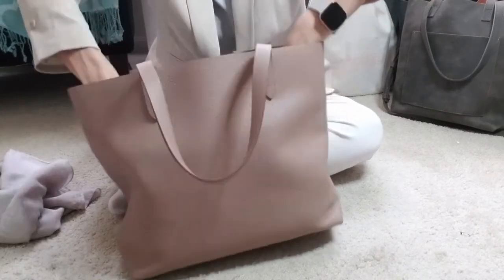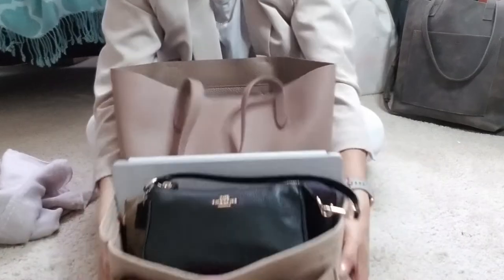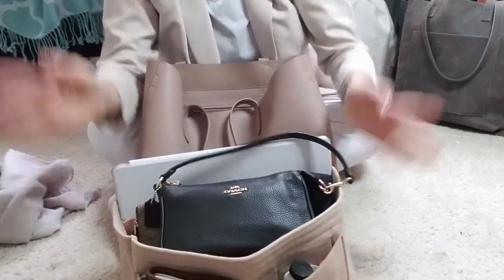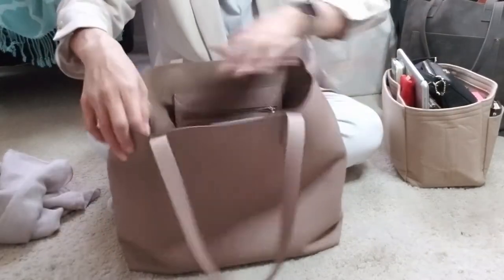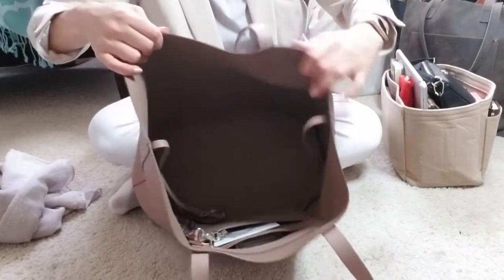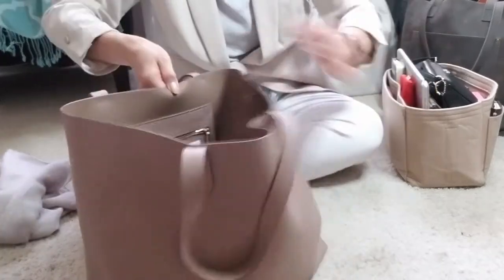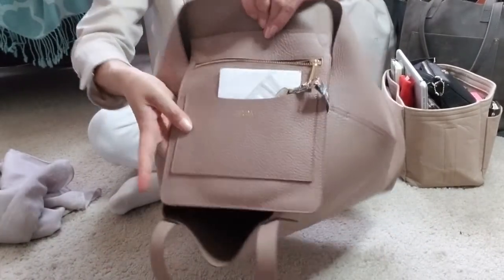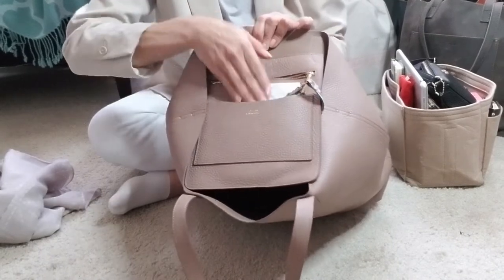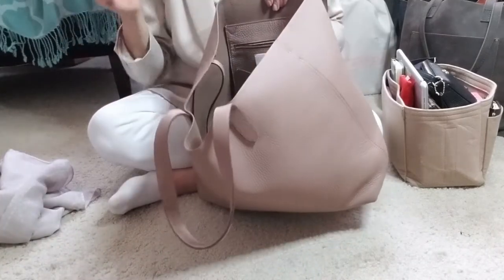I'm going to take out the main crux of things. This is my bag organizer, also stuffed full. I have this with me constantly — I'll put it to the side so you can see what else is in here. The Kiana structured tote is really just a giant cavernous gaping hole. It only has one pocket on the side, but it's really nice because it has two elements: a slip pocket and then a zippered pocket for more valuable items.